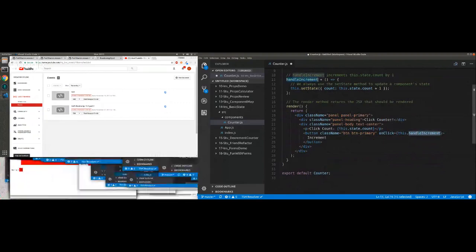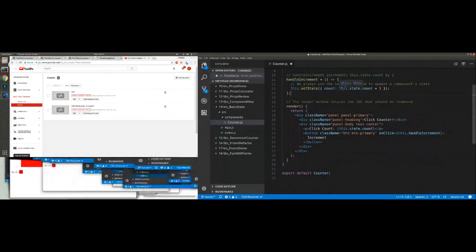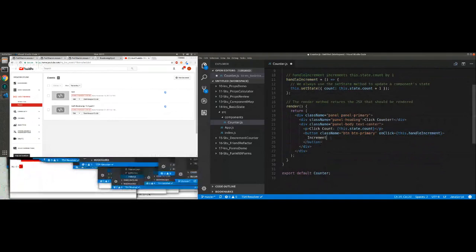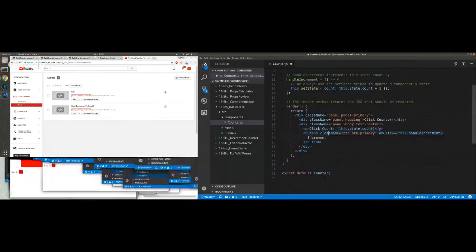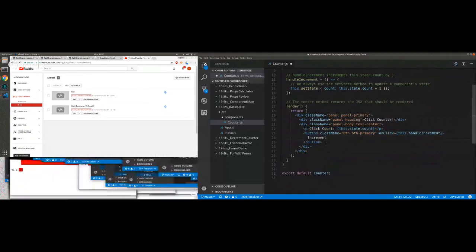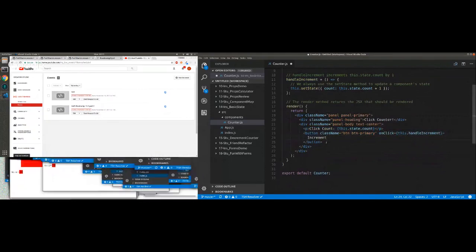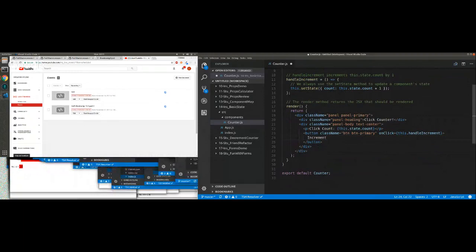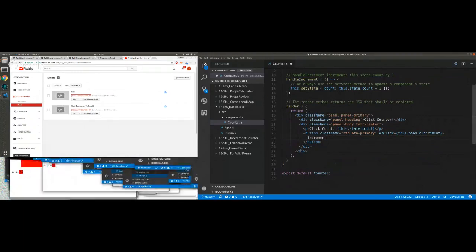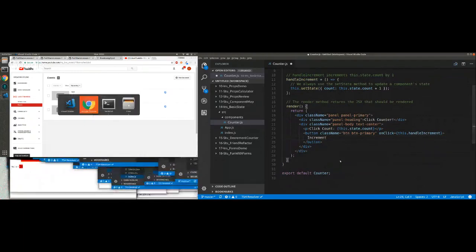So it's calling this function right here, handleIncrement, setting the state count equal to the current state count plus one. This is all just your standard HTML right here. I'm going to run it again, but is this all making sense? I know there's a lot here, but it's important to learn this. So if you have questions, feel free to ask. And we'll go ahead and look at it again.